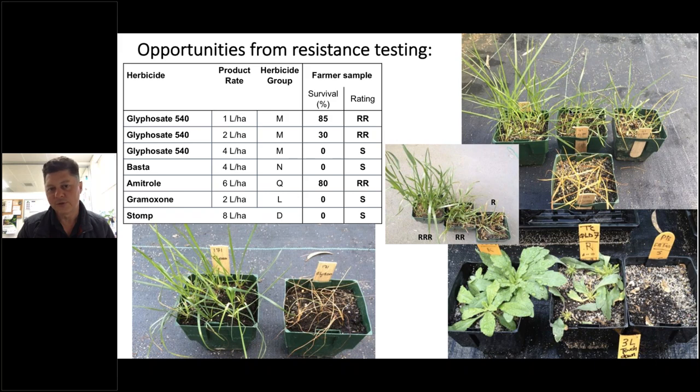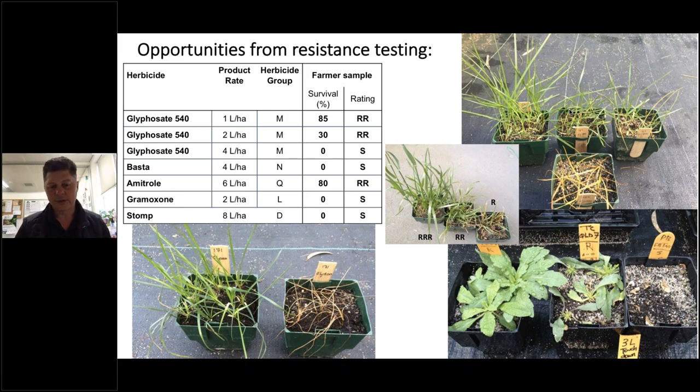We also see a dose response with clethodim. Now, if you can kill every weed, you will never increase the level of resistance. But if weeds survive, like I mentioned earlier, that's when the problem starts. When we changed the mode of action to other herbicides, we found that to Basta, we had no resistance. To Ametrol, we had resistance because that farmer had used Ametrol for 30, 40 years as well, and so it shows up in the resistance testing. But with other modes of action, such as Gramoxone, we got complete control. And to Stomp, we did a pre-emergent test and found that it worked as well.